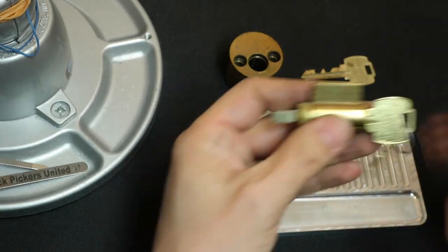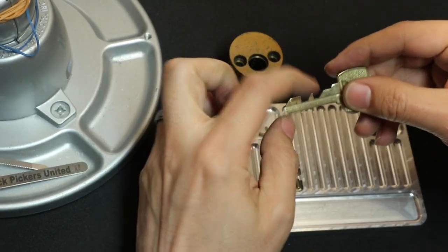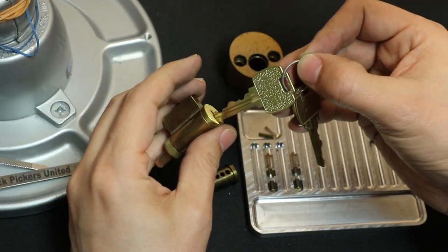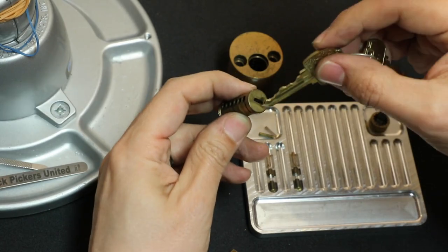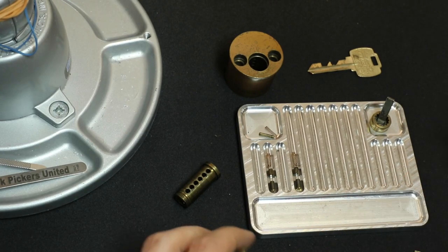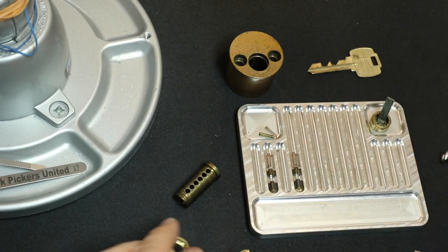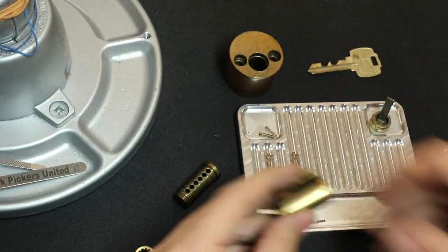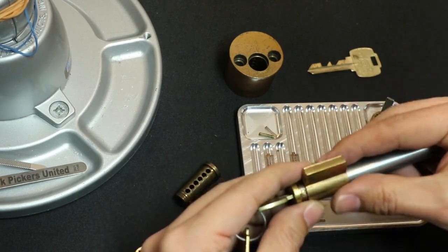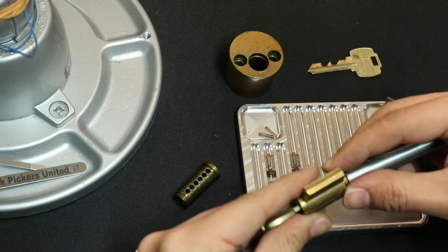I'm back with another Falcon kick here, and this one has a functioning key. What I was thinking is I could file this down to make a new bitting. This one does have two keys, so I could use one for this and one for the other one — hopefully it's the same keyway. It is. I did want to look at whether this one also has that flat spot on the top of the plug. Yeah, it does. So I guess the Falcons just have flat tops like that, which should make them easier to pick.